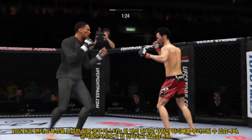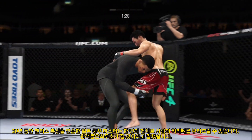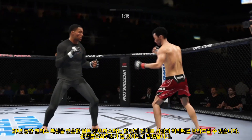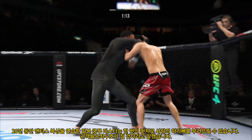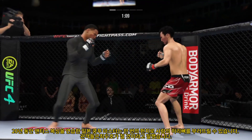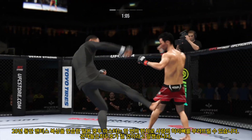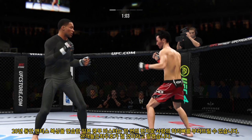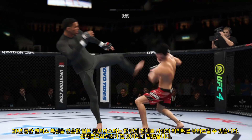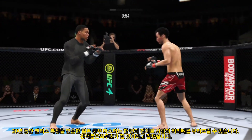Nice connection with that punch. It's one thing to have an edge in reach — it's another to take advantage of it. He continues to use his jab effectively, getting that hand to the target pretty quickly, blasting jab after jab after jab. He's a phenomenal boxer with a vast understanding of fighting behind an educated jab. These guys are going at it — big punch lands over the top.